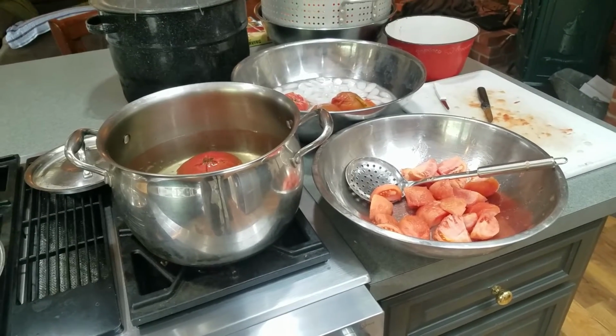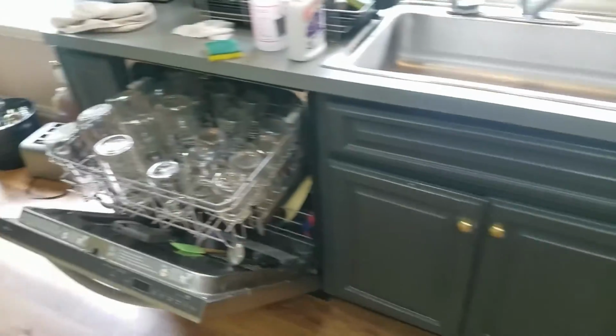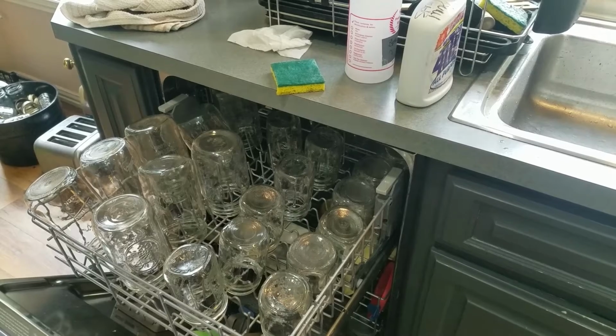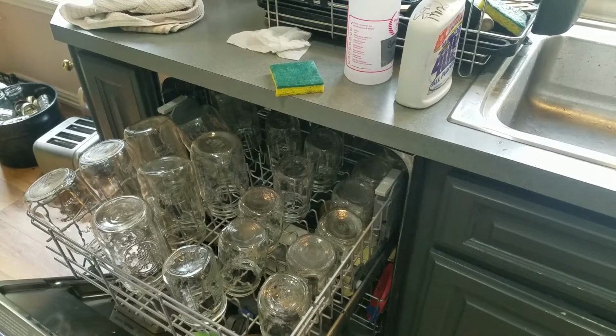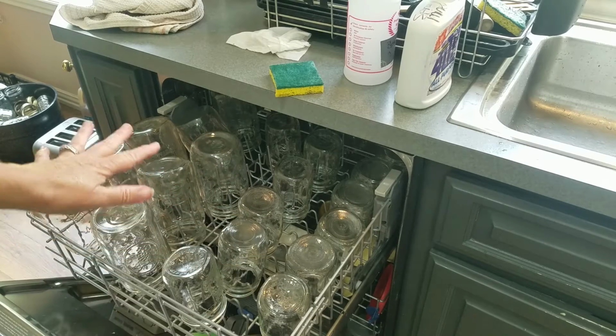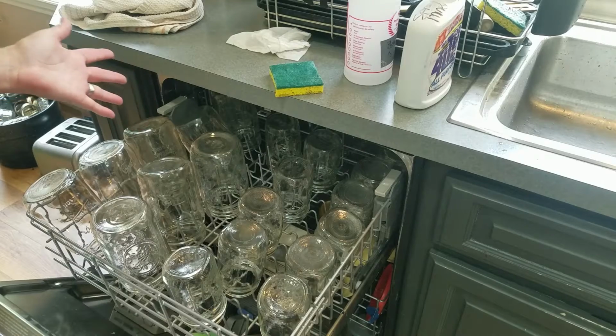Alright, so as we're going through this really quickly, now is the time to start thinking about your jars. Well, you should have thought about them already and had them somewhere, but I neglected to tell you that. So I do mine in the dishwasher. These jars have already been run through the dishwasher yesterday, but I want them clean and hot today. This is way more jars than I'm going to be using. I think I'll probably end up using like 5 or 6.